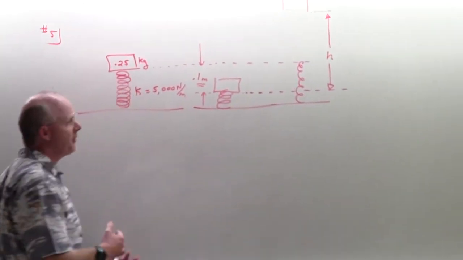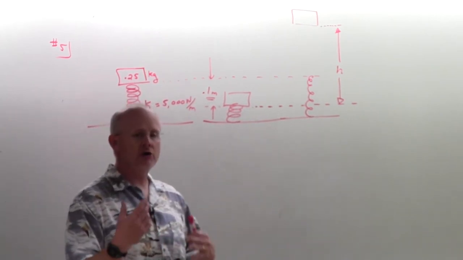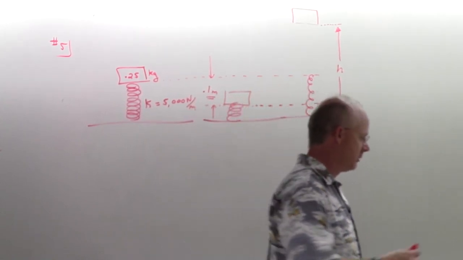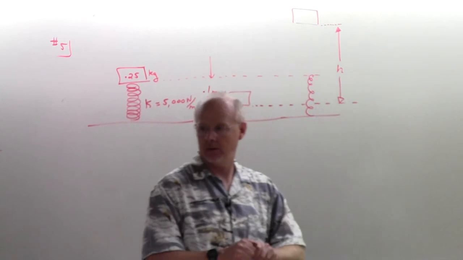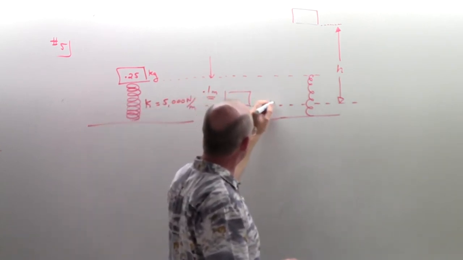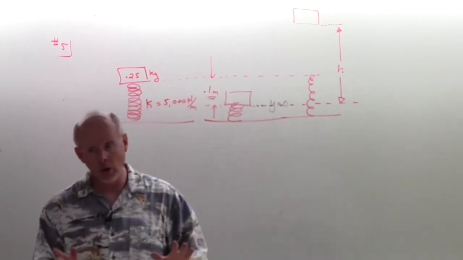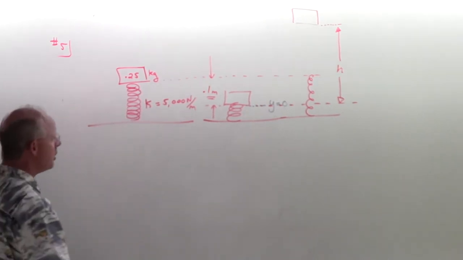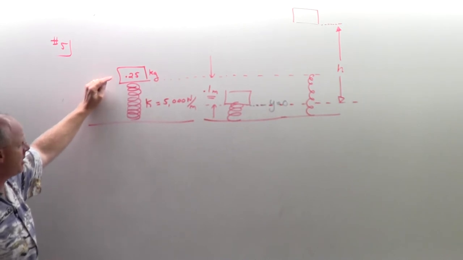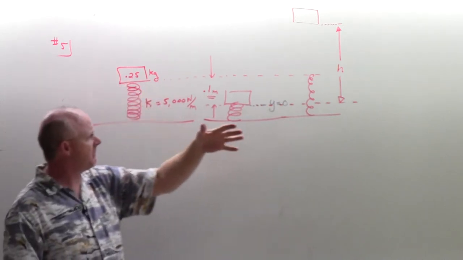All right, so as I put this in here, we too have that judgment call to make. Where do you want to call y equals zero? I'll put it in blue. Yeah, personally, I really like the lowest point. Doesn't have to be, right? Anywhere you want will work, guarantee it. But I wouldn't call it here. And I think there's a natural human tendency to call y equal to zero here, or even y equals zero to the ground. And all that does is add extra variables in my equation.